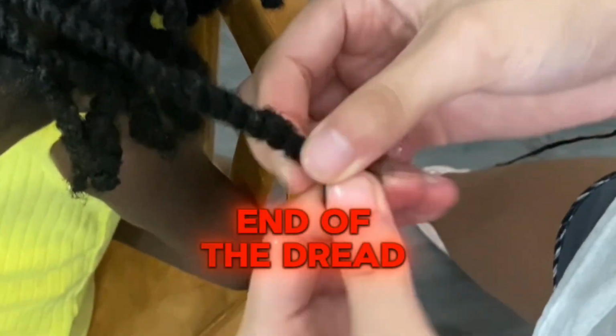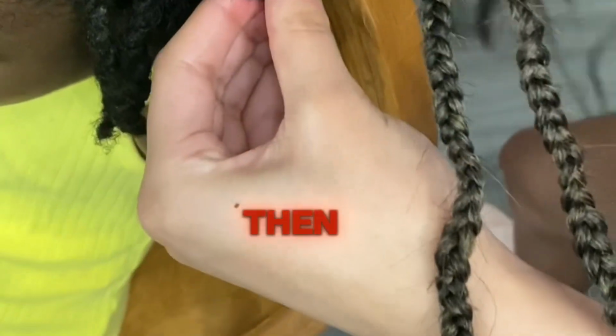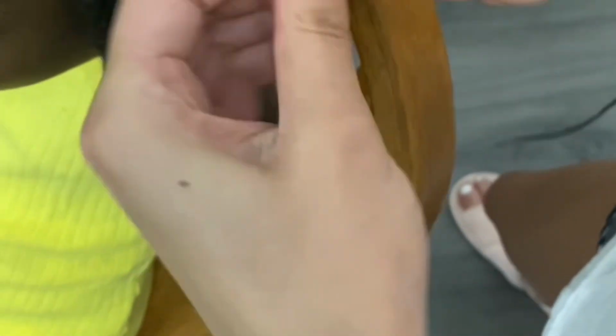Once you get to the end of the dread, you can twist more at the bottom. Then I fold it in half. Then I take a smaller band and tie the ends together. And you should come up with something like this.